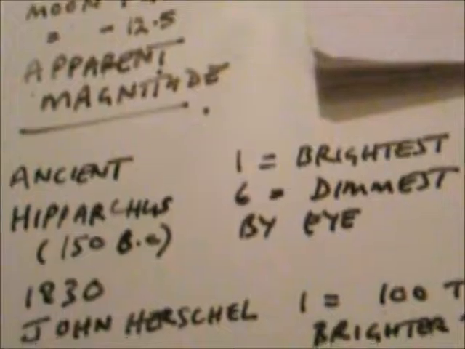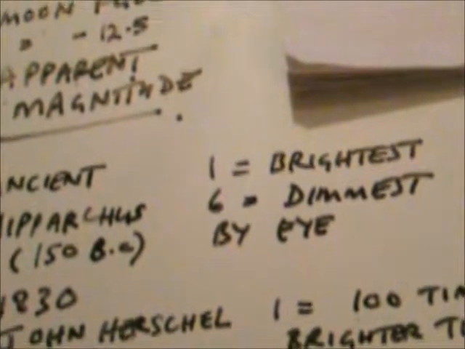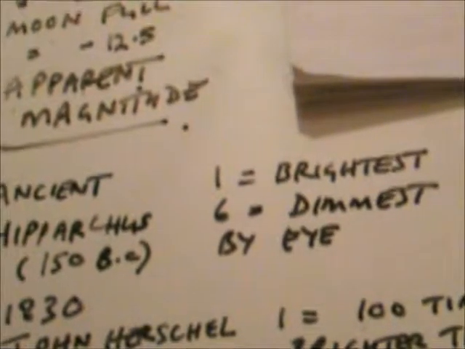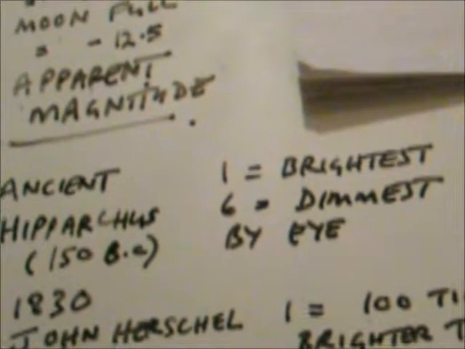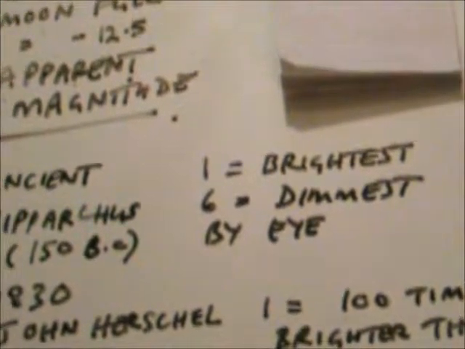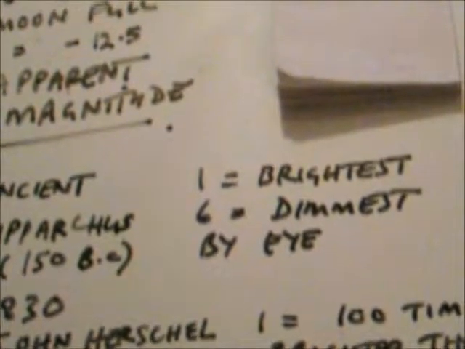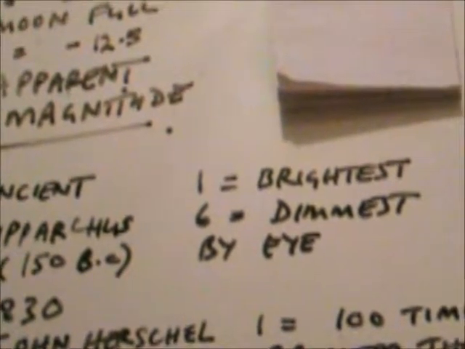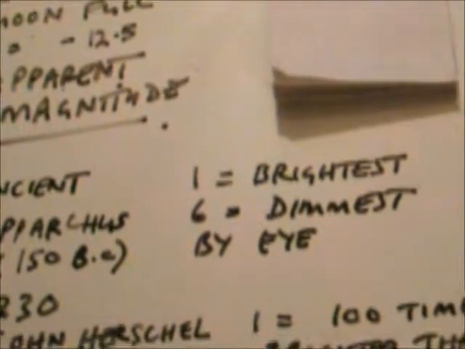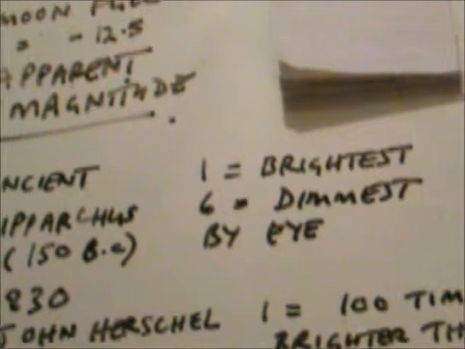So basically by his system, if a star had a brightness of 1, that's the brightest he could observe, and one had a brightness of 2, that would be only half as bright. If one had a brightness of 3, it would be half as bright again as the one which was 2, or a quarter as bright as the one that's 1. So you can see it's what's known as a logarithmic scale.